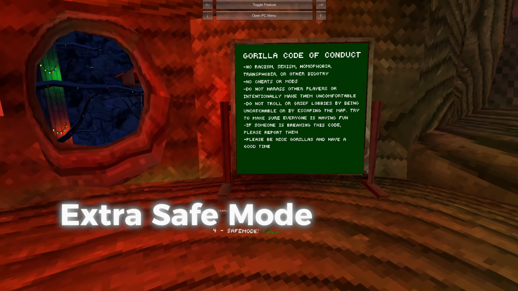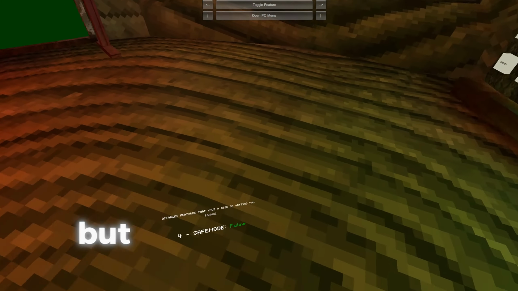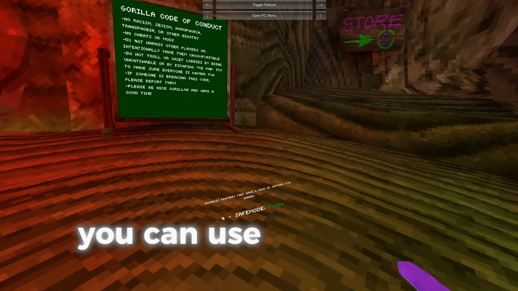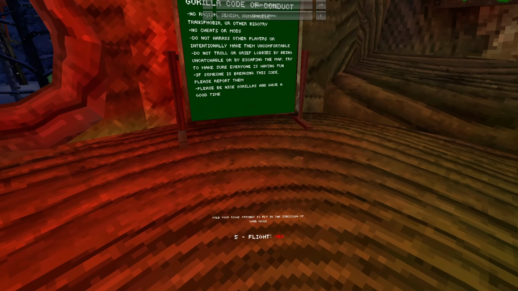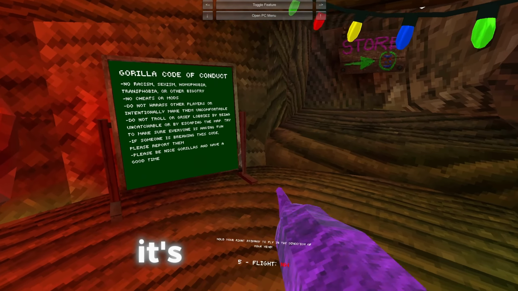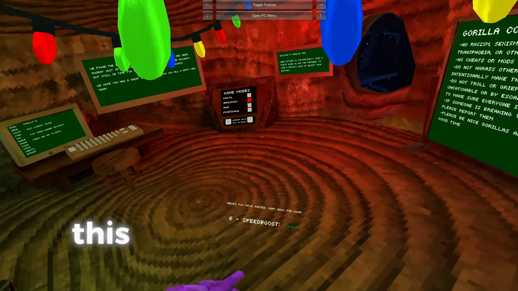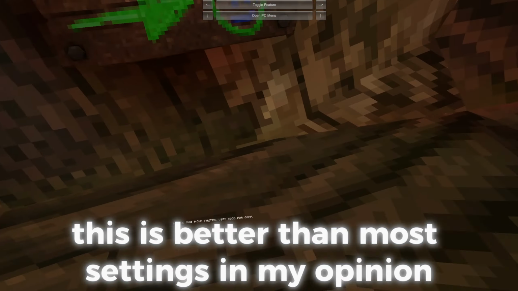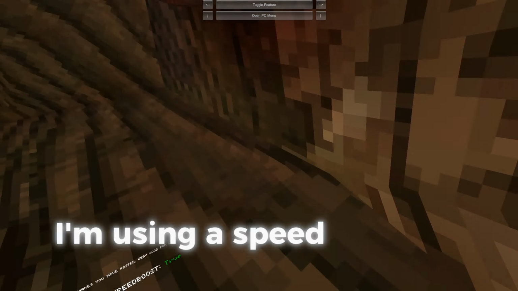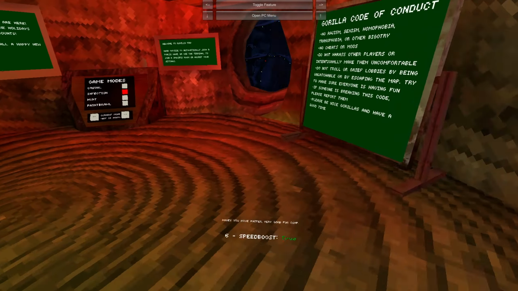Next is safe mode. Disables features that have a risk of getting you banned. Currently, there's none. But when there will be detected features, you can use this to not get banned at all. Next is flight. Hold your right primary to fly in the direction of your head. It's not working. Next is speed boost. Makes you faster. This is better than most of the settings in my opinion. I've been using it and not a single time has anyone said I'm using a speed boost. It's absolutely insane.